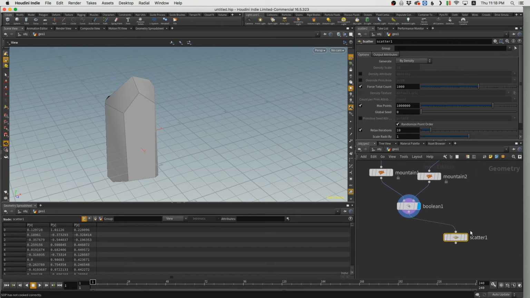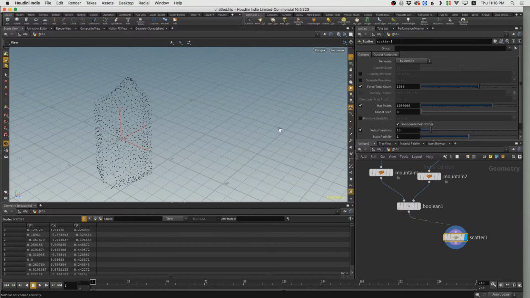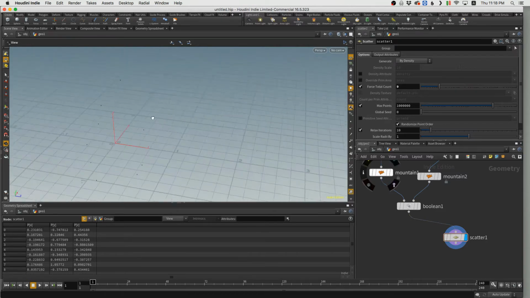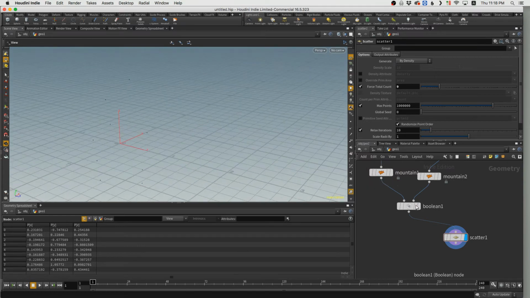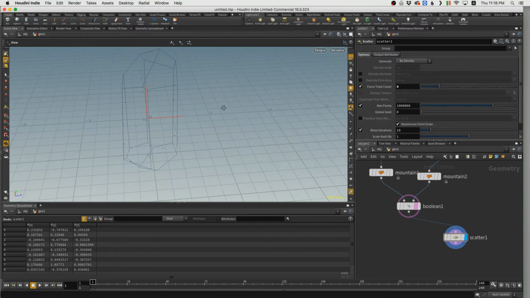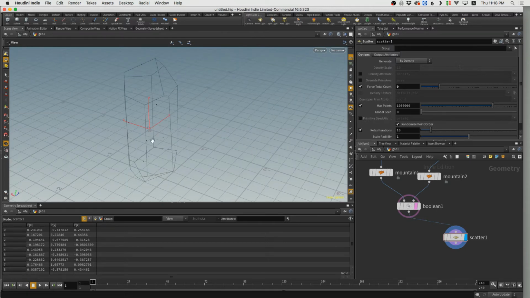But a scatter SOP just places a whole bunch of points, and by default it's going to place about 1,000 points. We don't need that much, so let's just make it something more manageable, like 9 points. So it's just randomly putting 9 points all over the surface. So if I template this, it's just all along the surface of this. So that's where we're going to start, where it's going to start eating into the geometry.